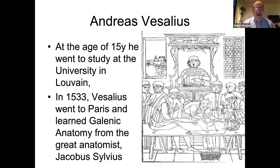And he learned anatomy the way everyone at that time was learning anatomy and medicine, which was the professor you can see here sitting up on high and reading, droning on from Galen. And there would be an untrained barber surgeon down doing the dissection and simply pointing out whatever it is the professor said you were to show from Galen's work. So it was really not to describe accurate anatomy, but just to show everybody how right Galen was.